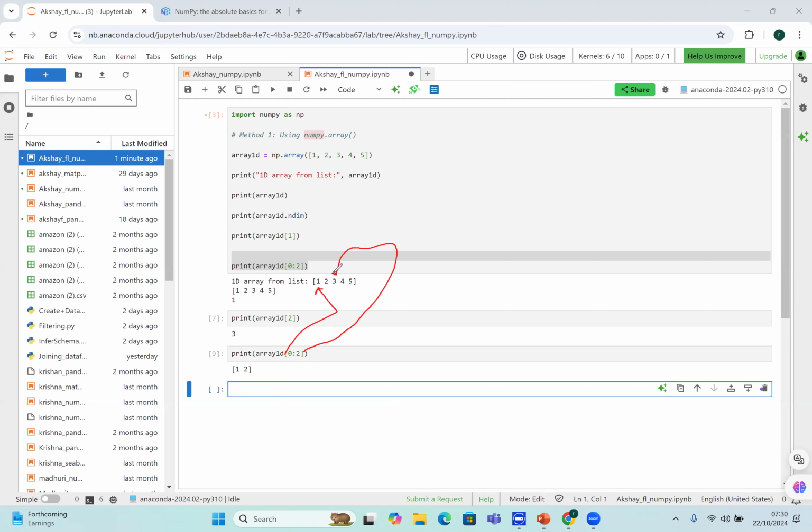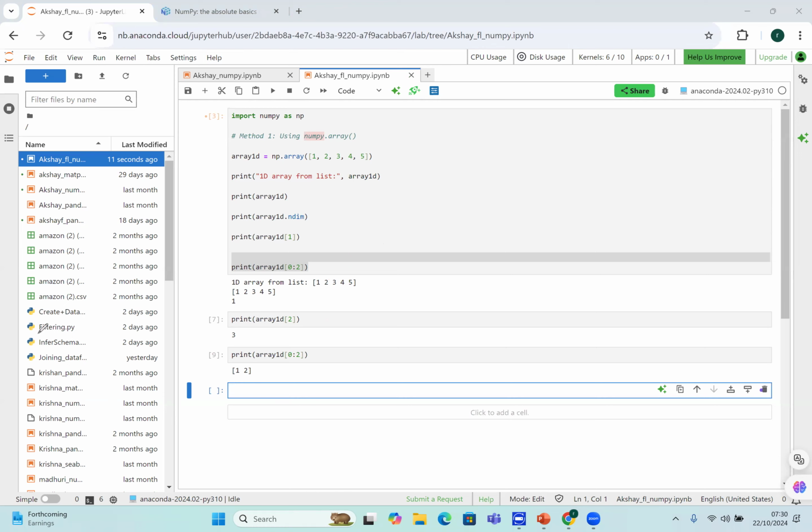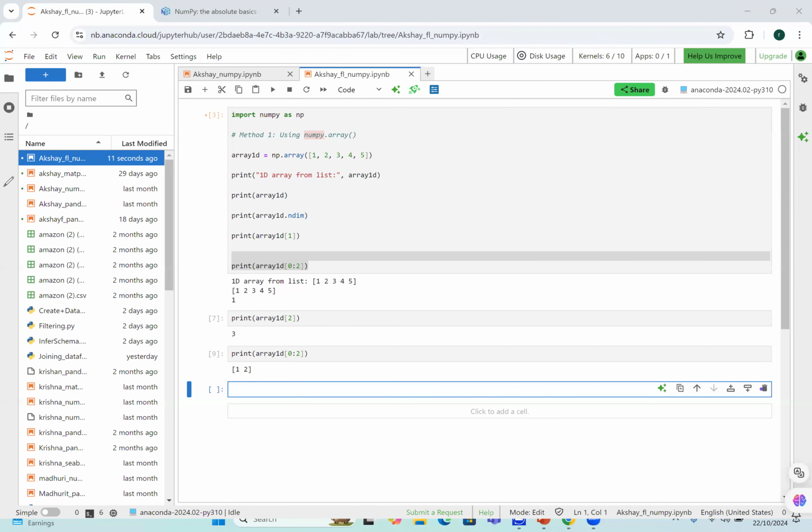So it extracts the elements before the second index, that is, 1 and 2. This is nothing but the slicing concept of the NumPy array. If you want to slice the NumPy array, I can use it like this.